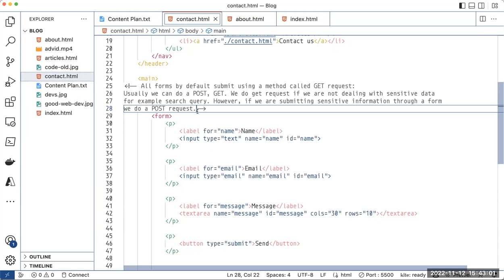Okay, so every form has a method attribute and an action attribute.